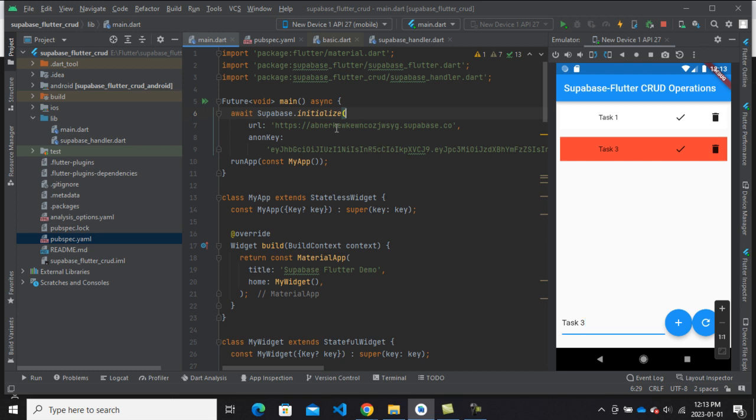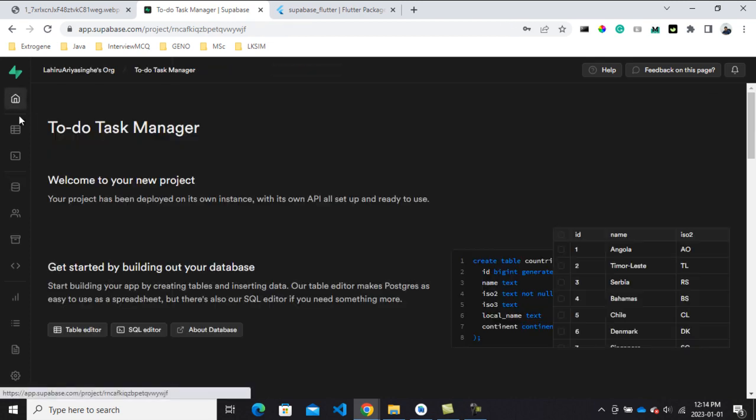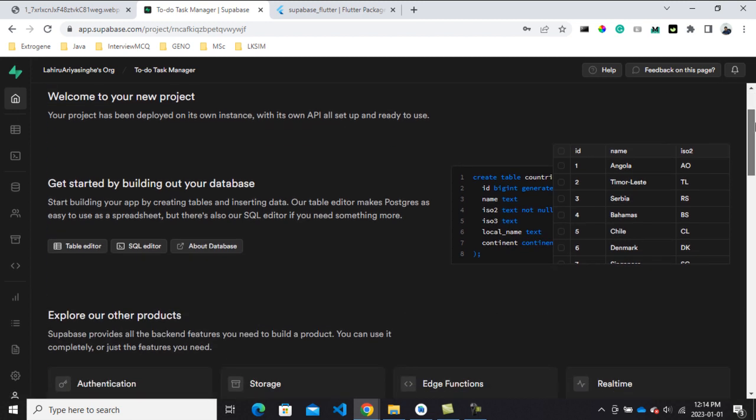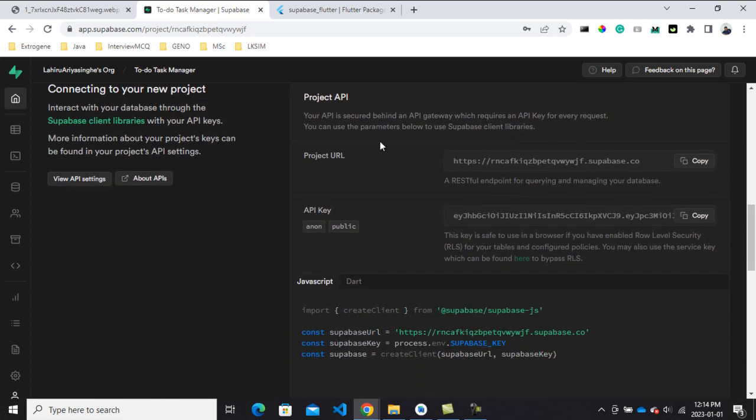Then let's go again to the main file. When initializing, we need to initialize Supabase in our application. Using this, you have to give two parameters. The first one is the URL, the second one is the anon key. Those URL and anon key you can get from your project. We created a to-do task manager, and at the bottom here you can see the project URL.